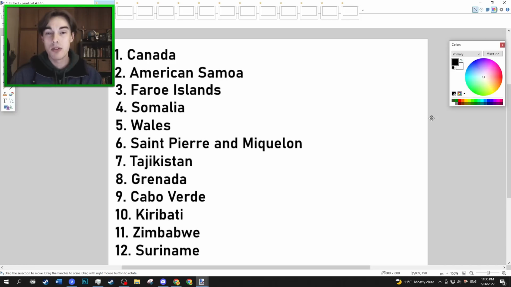This was the list they came up with for me. Looks like an interesting one. Some are going to be easier. I think Canada is going to be a nice easy start, but some of these also are definitely going to be harder as well. I have not looked at any maps since this list was come up with. I have not looked at any flags or anything like that, so this is completely from my own memory, and for that reason we're going to have some fails, I imagine.